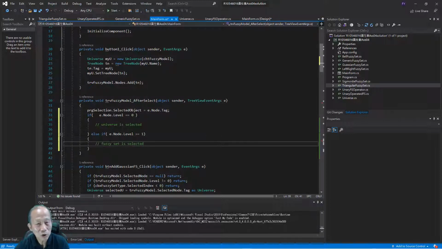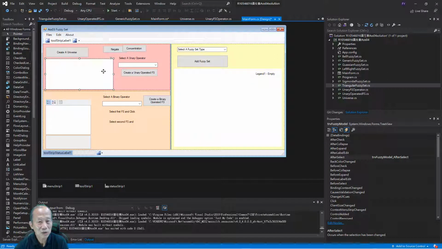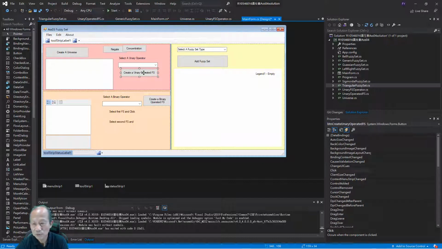So if the label is 0, you will allow the user to add what? To add a unary operator fuzzy set, right? So this btn create unary will be enabled, and also this one will be enabled.